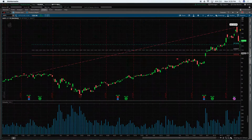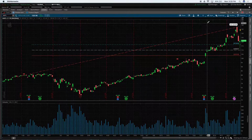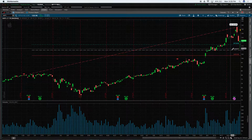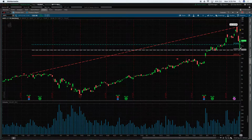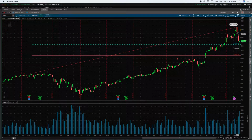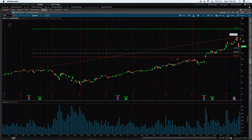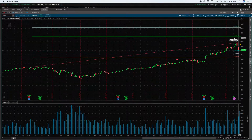And so this was a great place, in my opinion, to add some stock shares. And then if you want to, you could have added options as well, some calls. But you can see 109 or 110 was that support. We don't quite get there, but we do trade that zone between the 38.2 and the 50, and a great reaction. Time will tell if this holds or not. If we break below 103, there will be more shorts and we'll find support beneath us at some point. But if we end up moving higher here, then 151.20 is just the first target in this sequence that can definitely produce much higher results here in Apple.